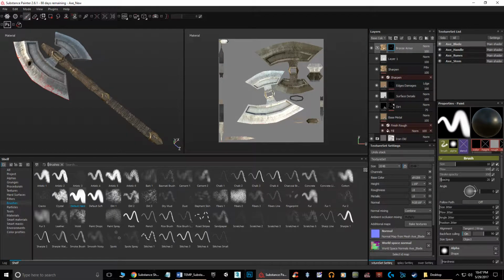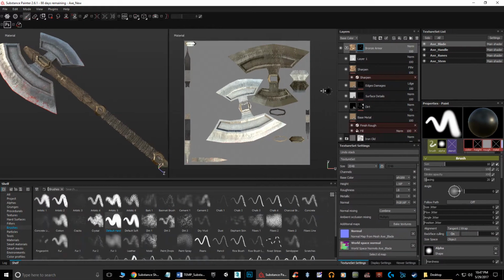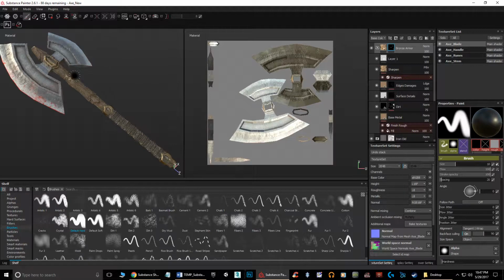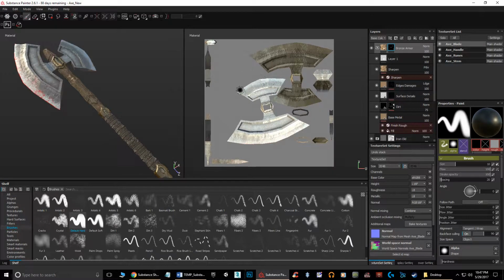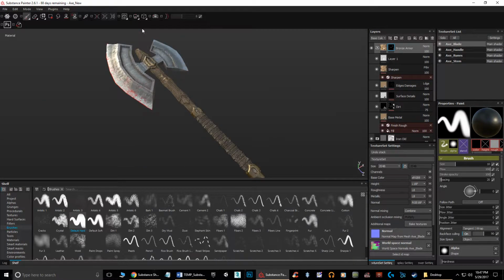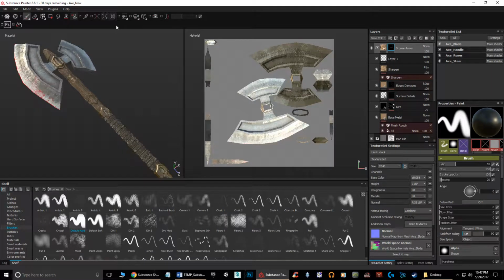So we'll start by switching down to the viewports, which, as I've mentioned several times, exist here. Of course, you can always expand these windows and make them bigger, make things easier to see by moving stuff around. This is your 3D viewport, and this is your 2D texture viewport over here. You can make it so that one or the other exists at any given point. If you hit F1, which is the hotkey, or just click this button, it will show you both. F2 is to only show 3D, and F3 is to only show the 2D. If I go F1 again, we get our two views. So it's up to you how you want to do that.